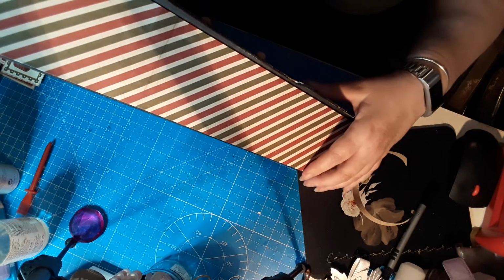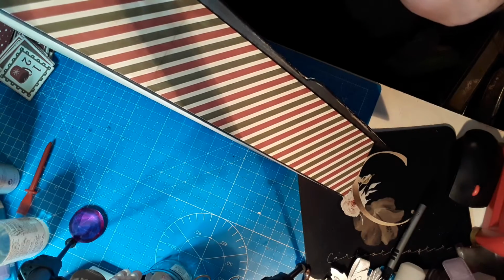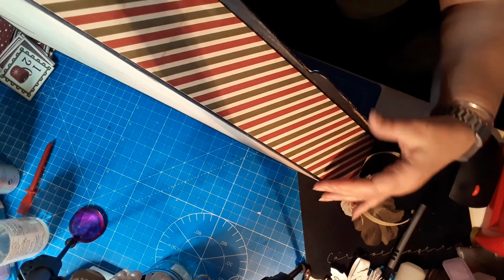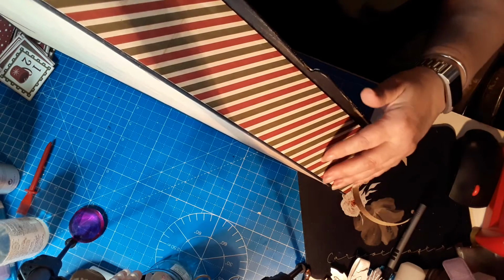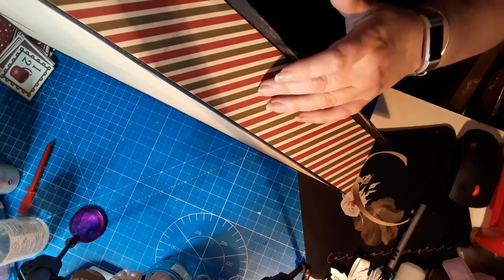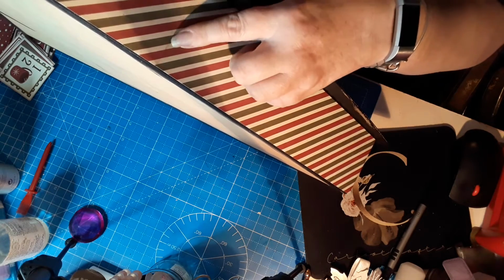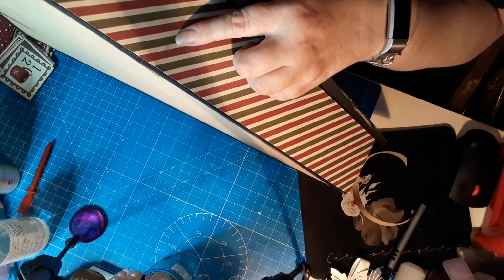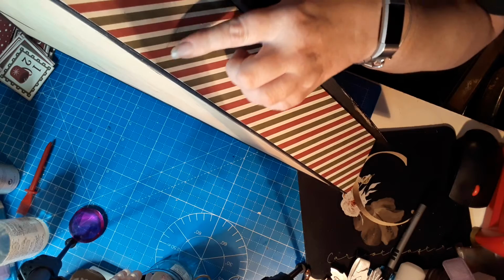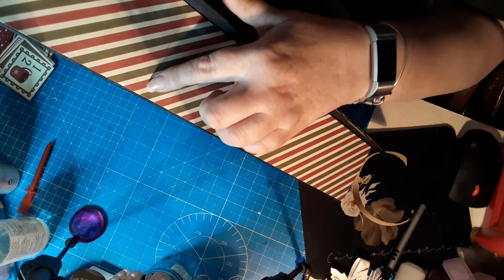One of the things I would do if I did it again, and if I can get another one of these, I will do it again, because I think they're a fabulous project, is what I did was I cut them all. These are just under 3 inches wide. I cut all my strips and then started to glue them down. When I came to put the second one on, I realised that I needed to overlap them, otherwise you'd be able to see where all the joins are. So I've overlapped them to try and hide that join. There it is, just there. Try and hide it a little bit.